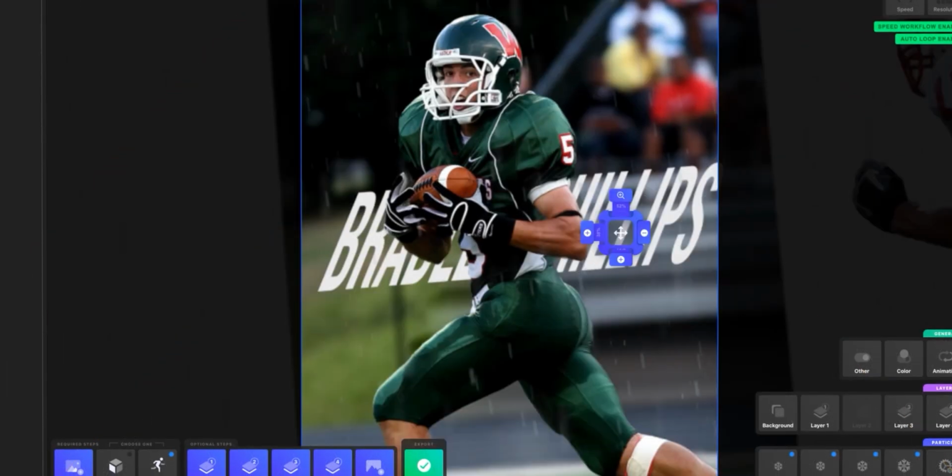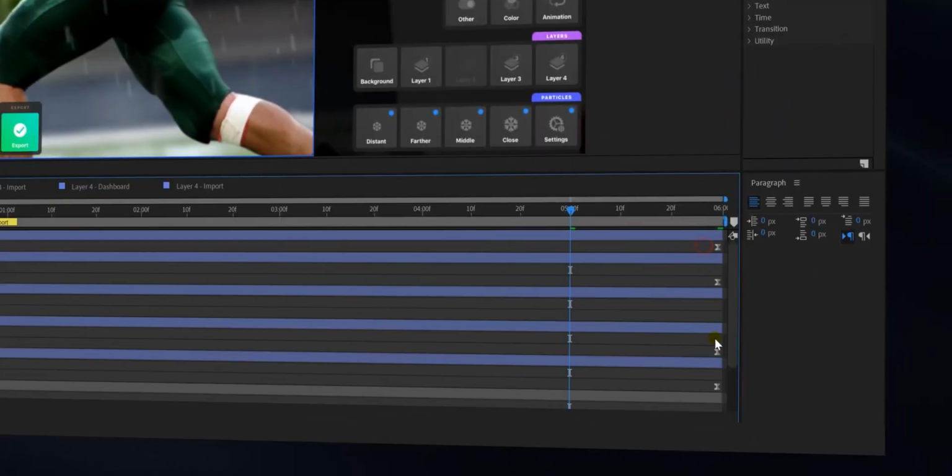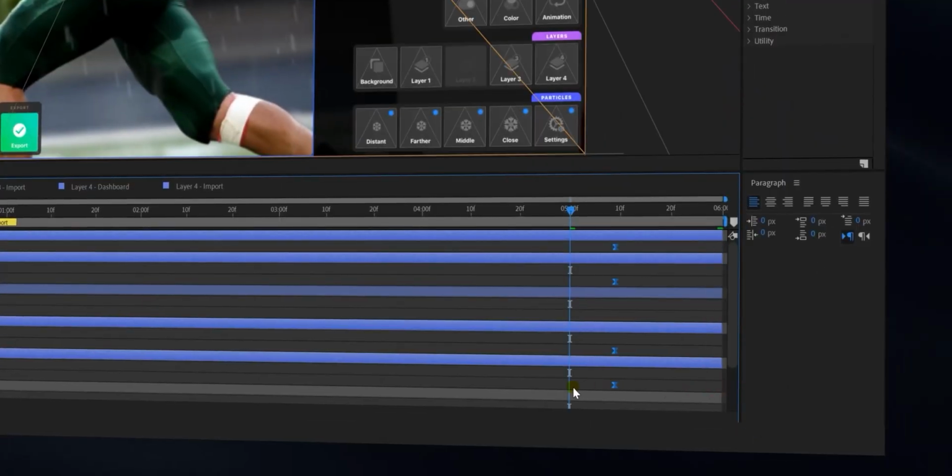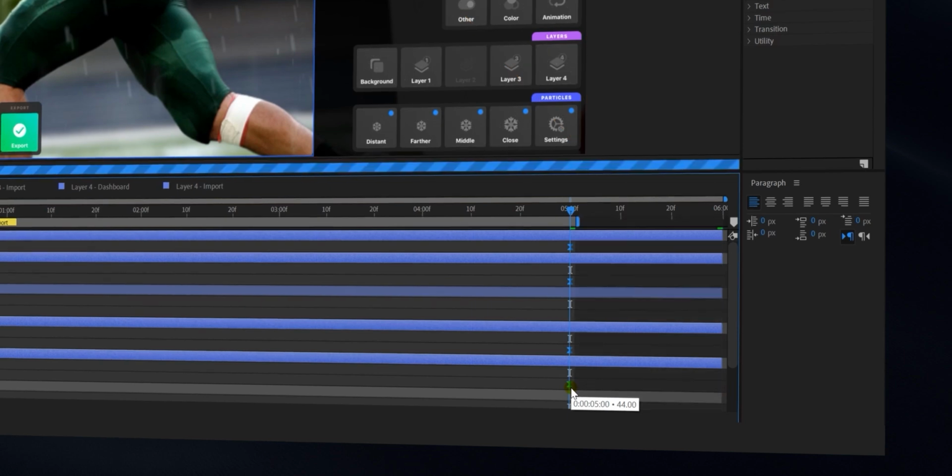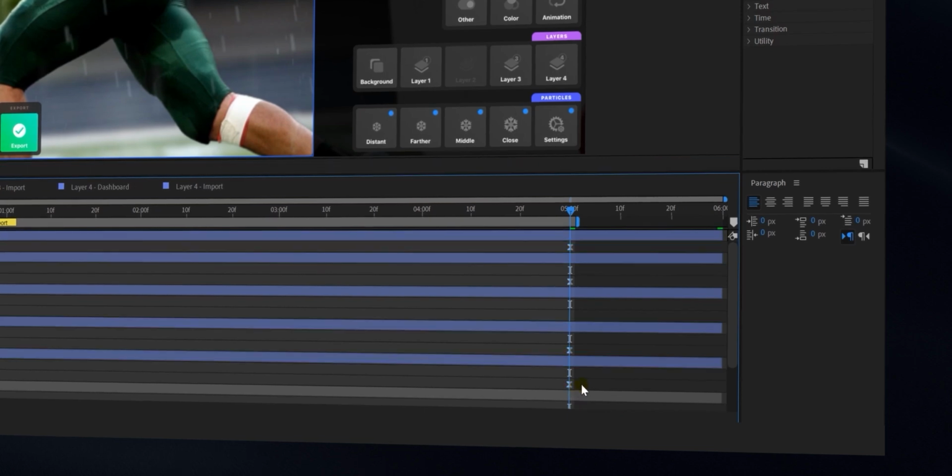Not bad. Let's change our animation so it runs around about 5 seconds long instead of where we have it at the moment. We can do that by placing our needle to the 5 seconds point, selecting all of these keyframes just over here and dragging them to the needle while holding shift, which will snap those keyframes to the marker. We'll also hit N on our keyboard to mark out our working area. If you are choosing a different point, that's absolutely fine, but just make sure to keep a note of it somewhere for the next couple of steps.